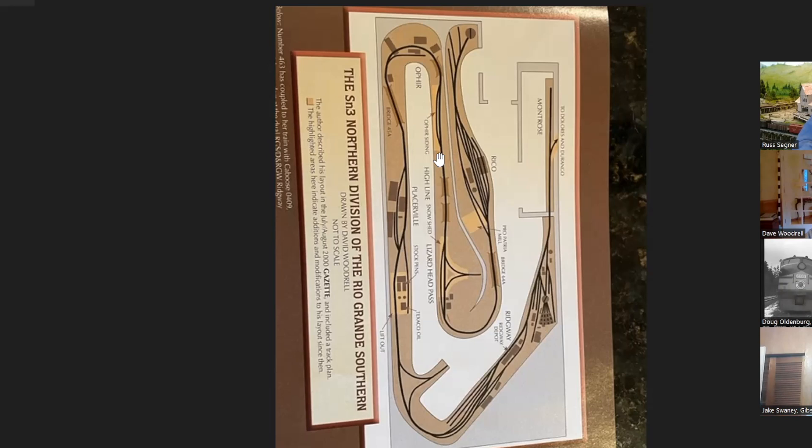The Rio Grande Southern went from Durango, Colorado to the west and then up the western side of a mountain range to access the mining area in the Telluride area specifically, and then it connected with the rest of the Rio Grande Western up in Ridgeway. I utilize a switchless operating system that was developed and coded by one of our local SN3 modelers, Bruce Hanley. It's fairly simple to understand. It takes a little time to load all the information you need to put in it so it will actually operate. The longest distance from the bottom of this picture to the top is 33 feet, and it varies from 15 to 18 feet wide.